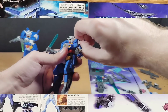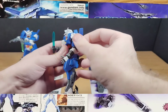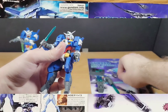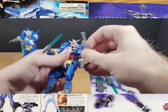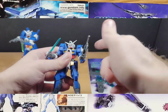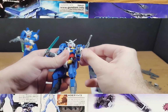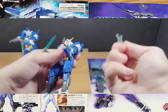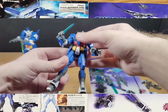And of course, these are the shoulder mounts. It's the exact same shoulder armor you'd get standardly, but they modified it for a ball joint connection, as you can see. And these are actually pretty tight. I've had it in there and tested how loose it can be. As you can see, it stays in there pretty well, and you have to angle it a certain way in order to pop it out. So that's actually pretty cool and good for that.